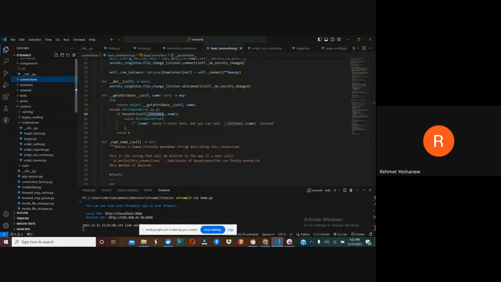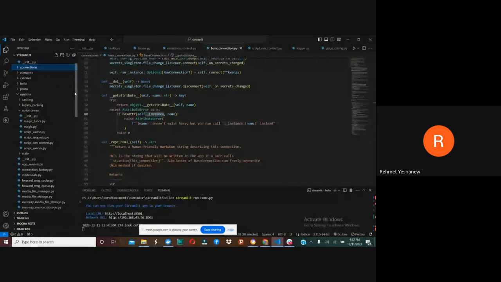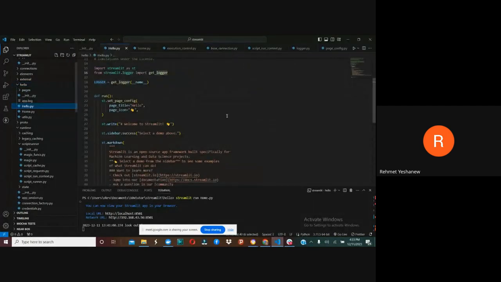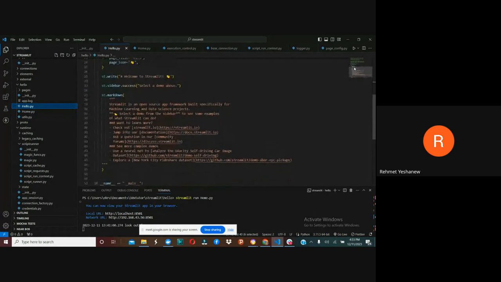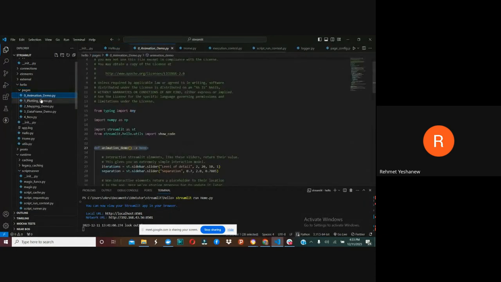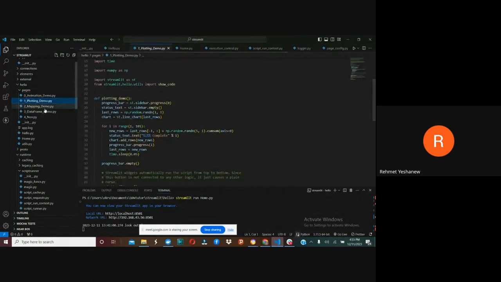The other thing we can see is in the Hello. When you install Streamlit in your application, the first thing you do is run Streamlit Hello. It will give you their standardized dashboard, right? So this is their code in their code base. This is the home. This is the one that I added myself, but this is their official homepage. And these are the pages. You can see them when you run Streamlit Hello. You will see these sidebar menus.